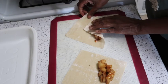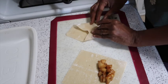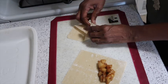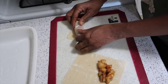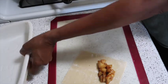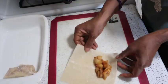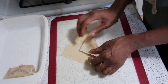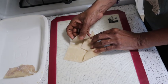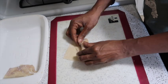gonna begin to fold this, and you wanna make sure it's going to have like an envelope look, and then you want to roll it really good, nice and tight. Okay, so that's how it looks, and then I have a pan here off to the side that I'm going to place them in, and just repeat the process. Make your envelope. And just roll.